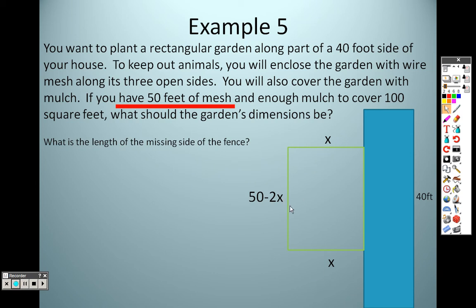This is going to be 50 minus x and x, which is 50 minus 2x. So what that means is, if this is 2 and this is 2, that would add up to be 4, so this would have to be 46, because it has to be 50. If this is 3 and this is 3, 3 plus 3 is 6, so this would have to be 44. Well, how do we get that? 2 times 3, because each side of 3 is 6, 50 minus 6 is 44. So that's how we're getting the formula there.